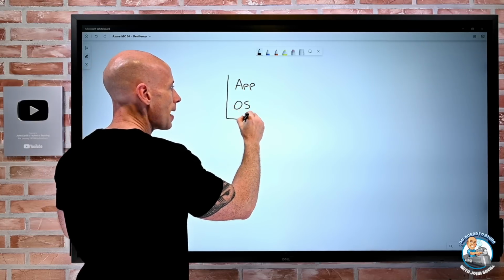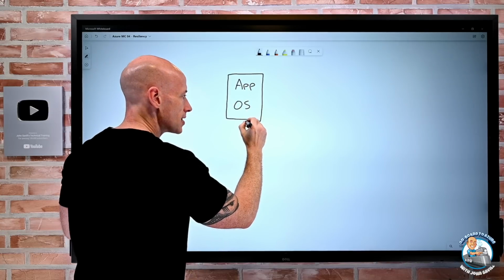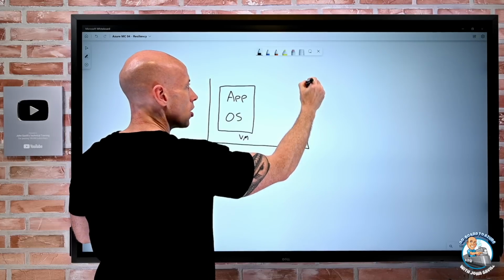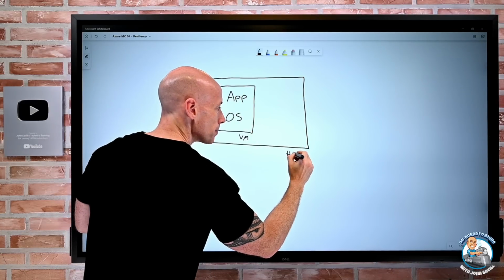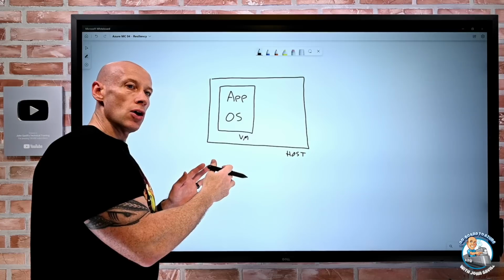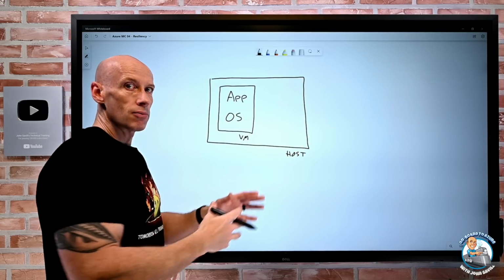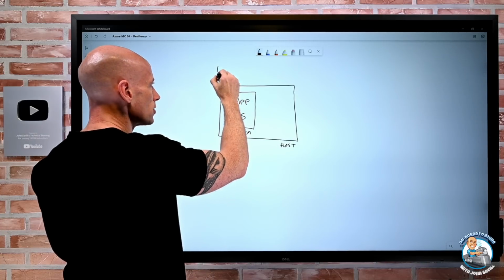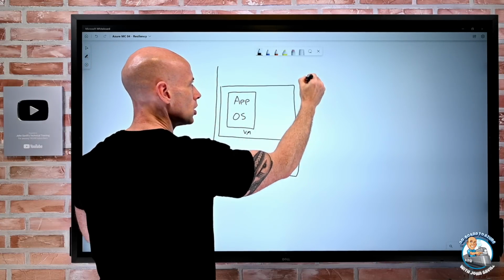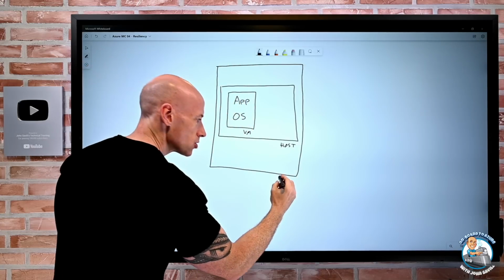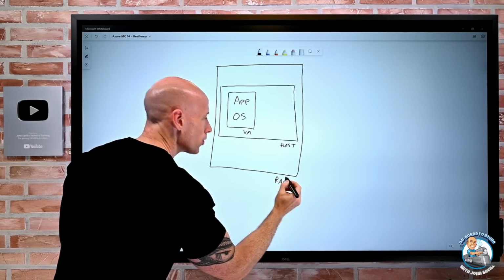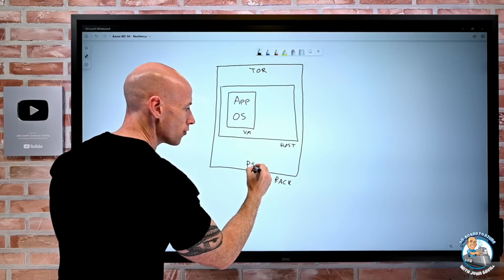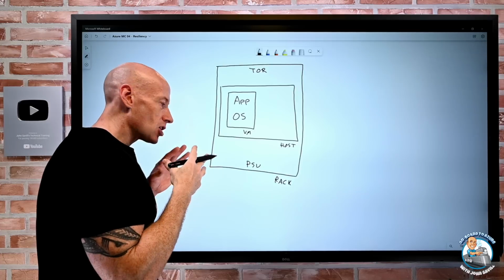So that application, the operating system, well, that's running inside a virtual machine. That virtual machine is running on some type of host. Now, when we think about the hosts, remember also it's probably using storage, which is on another cluster. Well, that could have different types of failure. And then I can think of, well, this host is running on some kind of rack. Lots and lots of these blades, servers running in a rack. Well, that rack has things like a top of rack switch. It has power supply units, often redundant, but still things that can actually fail.